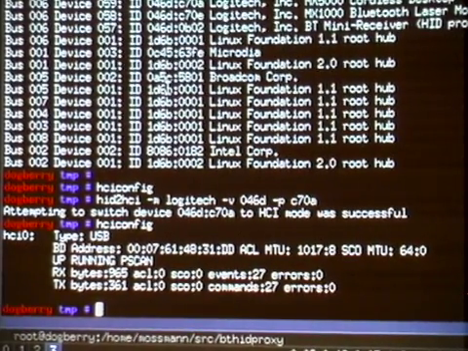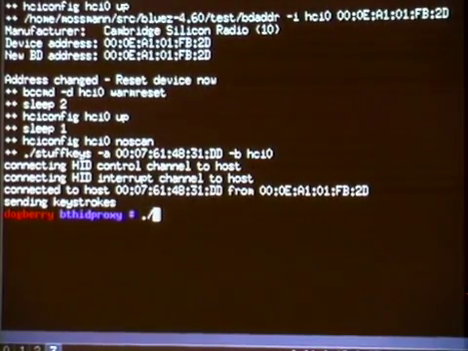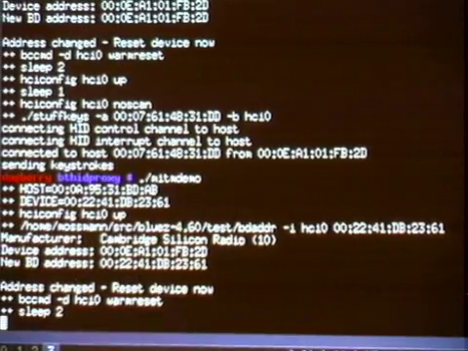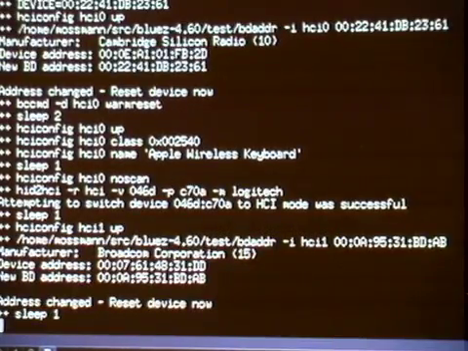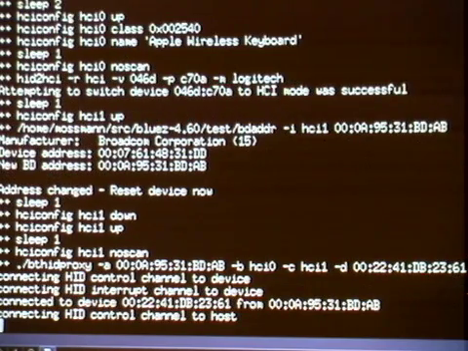And I'm going to execute this little demo. The first thing it's going to do is configure one dongle to pretend to be the keyboard, configure the other dongle to pretend to be the host. And now it's trying to use the one that's pretending to be the host to connect to the keyboard, and it just made a connection. Connected to device such and such from such and such.